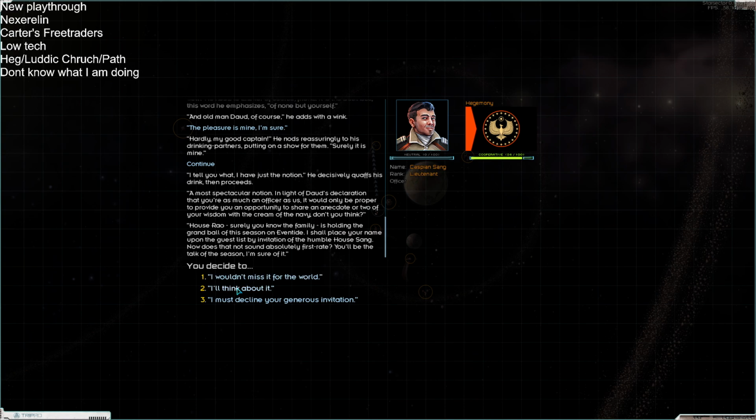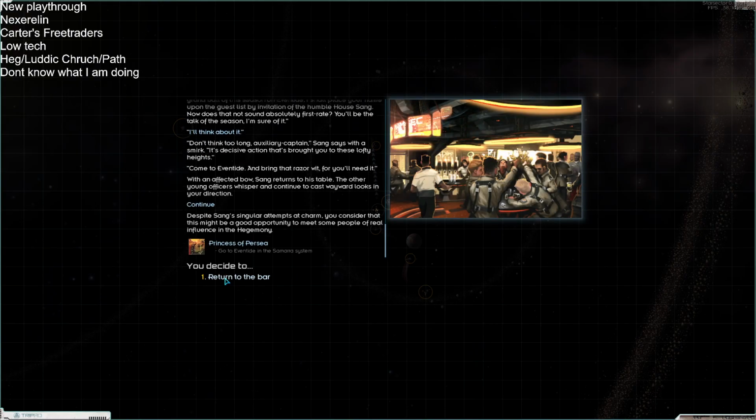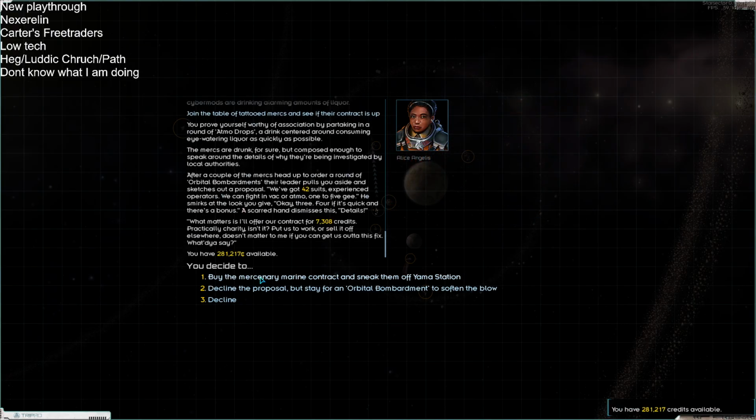I don't know what this is. Go to the event ID in the Samara system. Princess of Persia. I don't know what this quest is. I've never seen it before. Max 42 or 73.